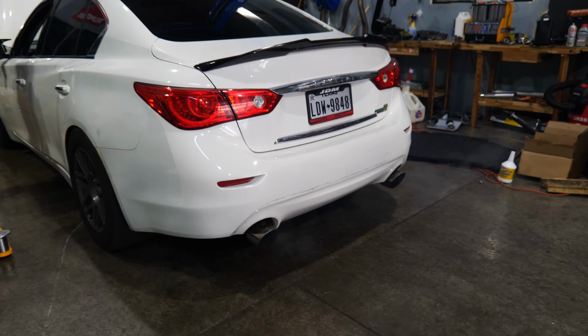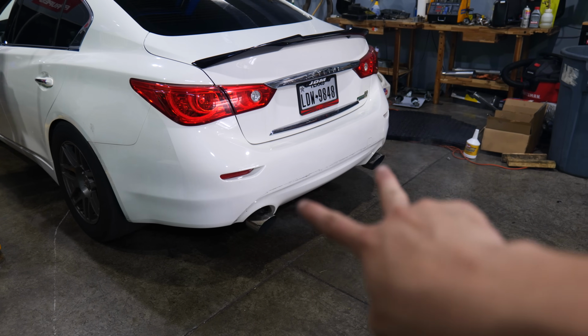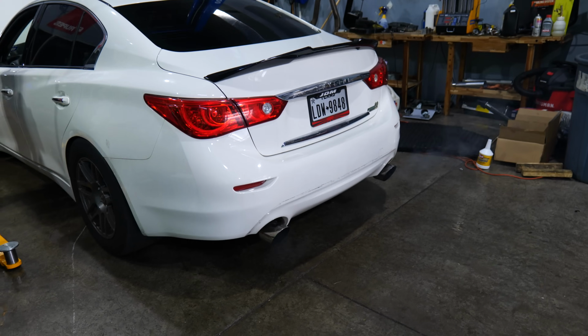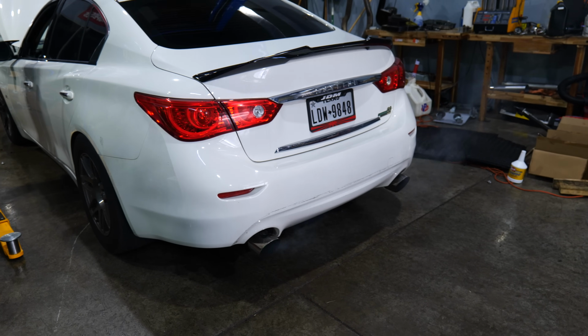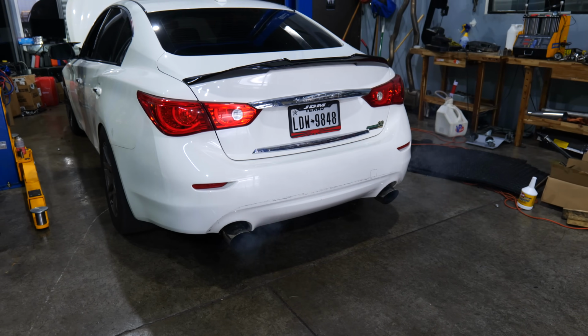Not the cars. A little bit of smoke coming out right now, but that's because the exhaust has some oil in it from the previous turbos kind of going out. So good reason to upgrade turbos, I guess. But yeah, that will burn off in the next few pulls that we do on the dyno, probably.